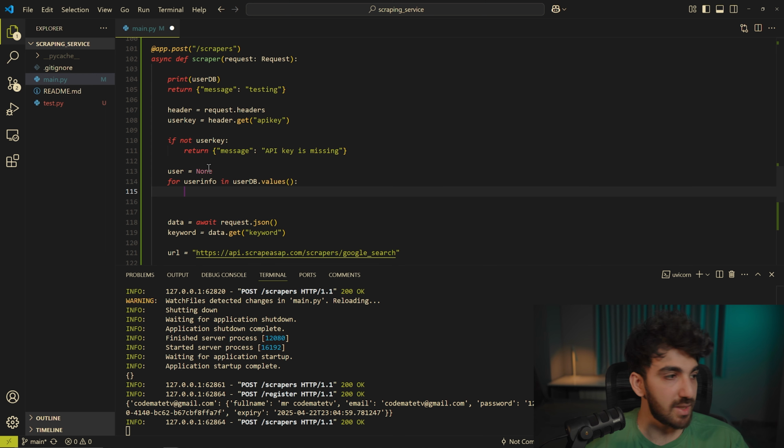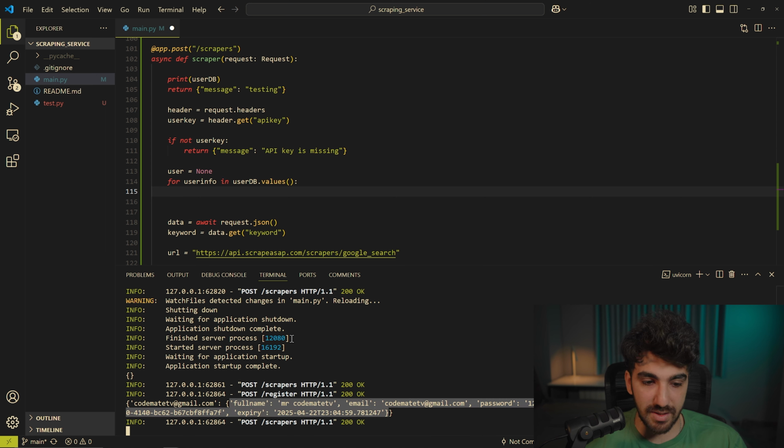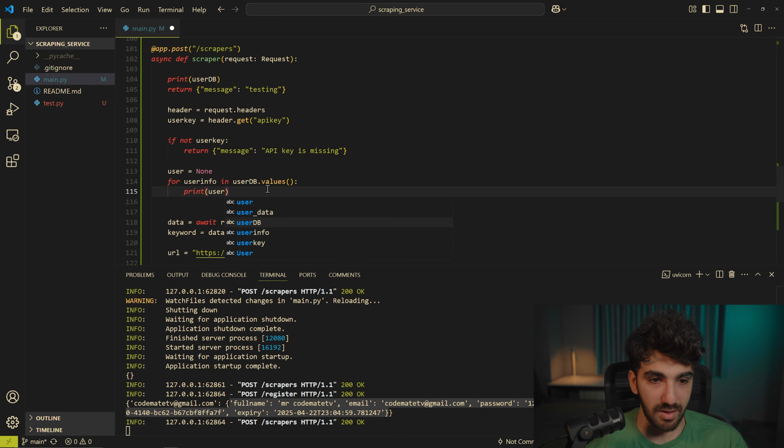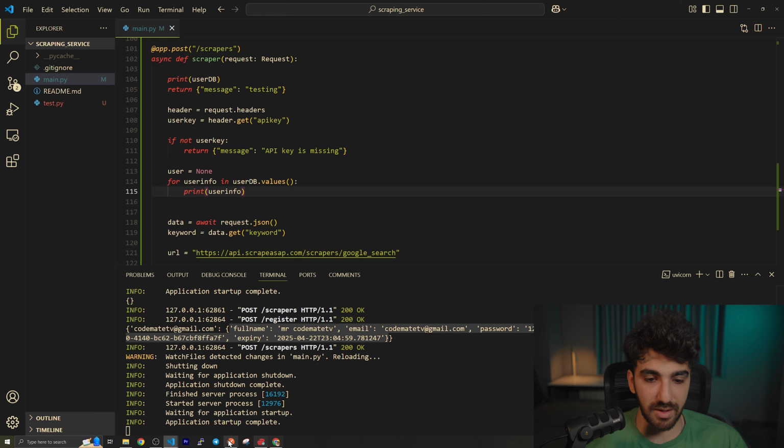Now it's going to return all the data inside each user. Each user, as you can see, is located inside a dictionary. And let me just print this one to become a little bit more practical.